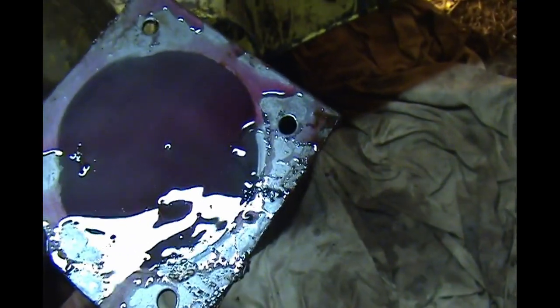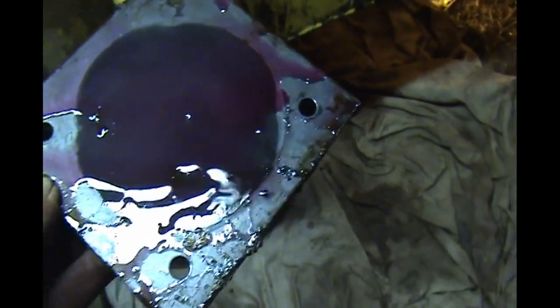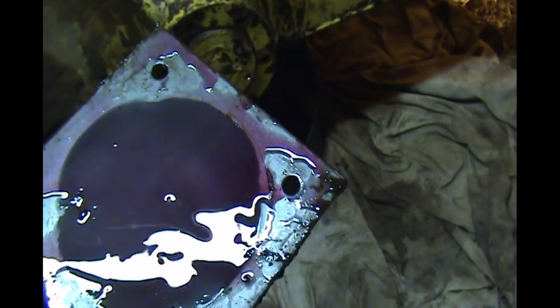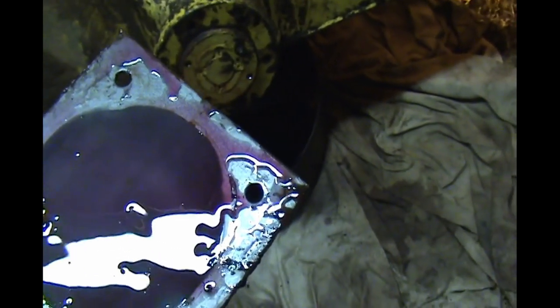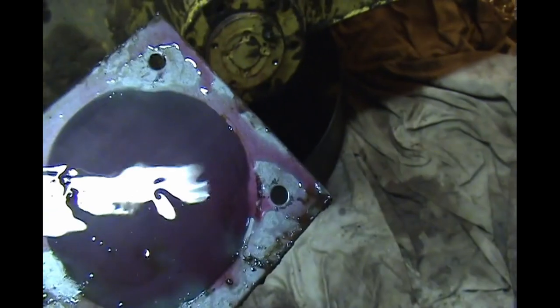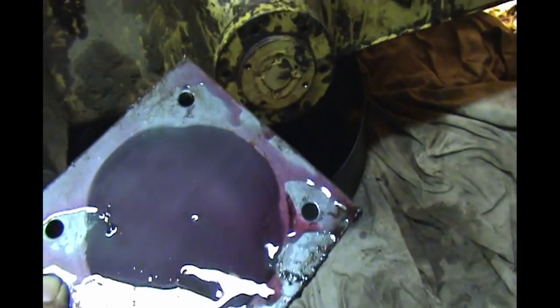I suppose I could make a gasket if I really wanted to, but I think even though I don't like using it, I'll clean this up and I'll use some black RTV or see what I've got back there to seal this back up. Again, I don't like using the silicone gasket material, but I think that's what we're going to do today.